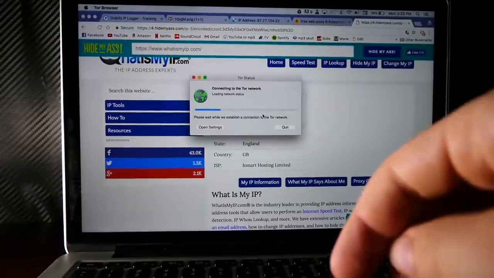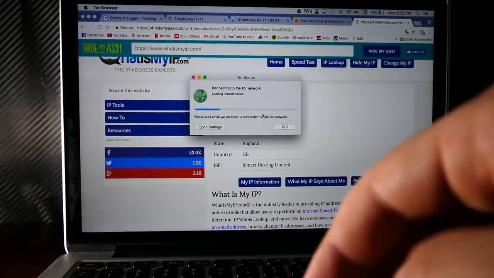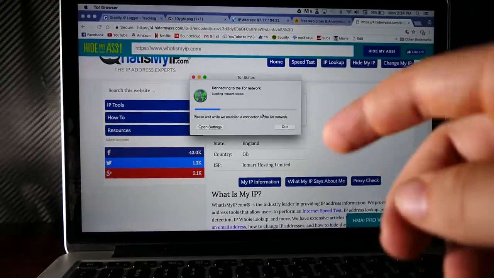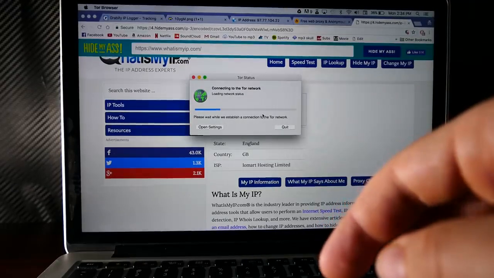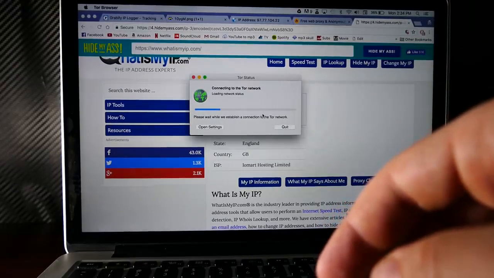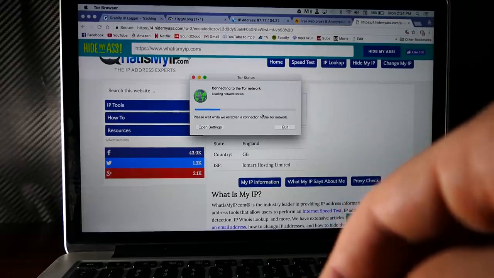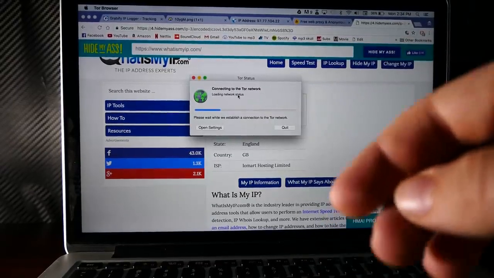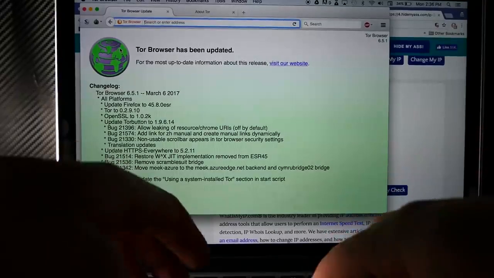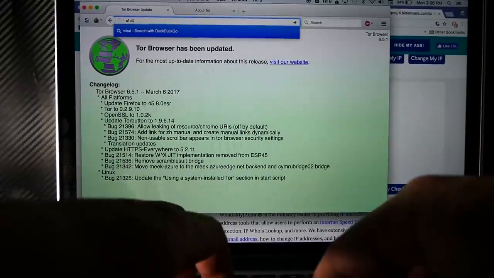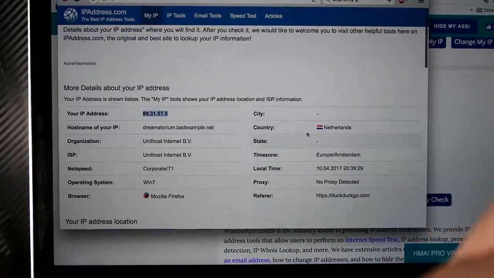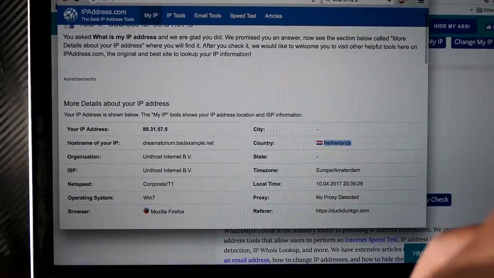So one more way I want to show you is actually through an application web browser. It's called Tor. Some of you may have heard of it. This is another way to make sure your internet connection is secure and safe, and that no one's gonna take your identity. So once again, link in the description, and when you open it up, it'll look something like this. And first thing we want to do, let's just search what is my IP. So here we go. This is what it thinks our IP address is. It thinks we're in the Netherlands. So yeah, as you can see, Tor works as well.